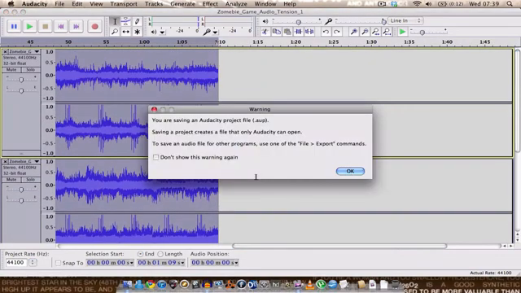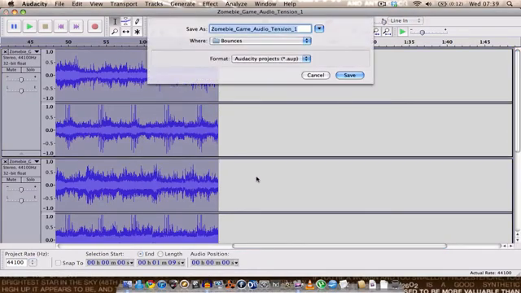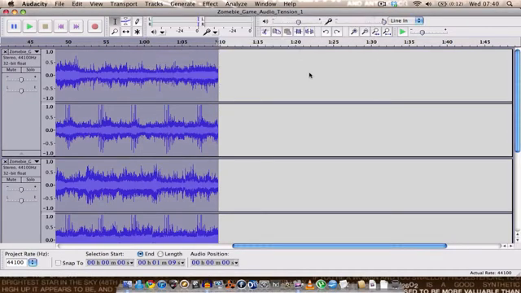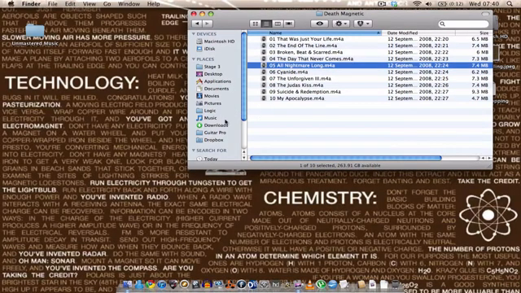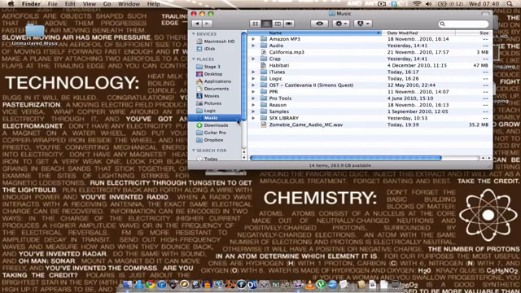So actually I don't really need to save it. I can easily import it later. So let's just quit out of that, don't save. And I have my multi-channel wave somewhere. I can't remember where I put it. Is it in music? Yep, Zombie Game Audio Multi-Channel Wave. It's right there. So now I'm going to load up FMOD.